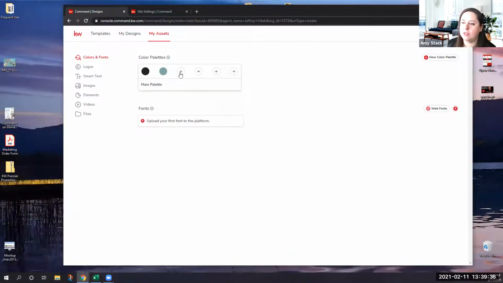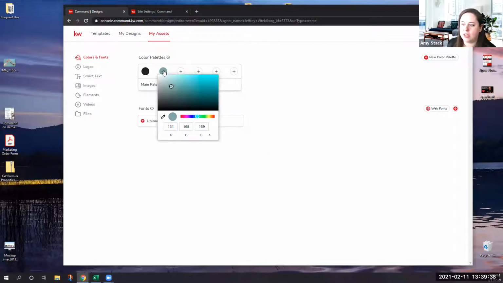The other thing you can do is click on your plus sign. You've got the different colors you can drag through here and you can move your mouse around like this. And you can see we have RGB. So if you have RGB codes, you can plug those in. You can also toggle down, you've got HSL and we've got hex codes. So if you have any of those codes from a designer or another platform that you're working on, you can just type them right in here and it will pull up the exact color you've been using.